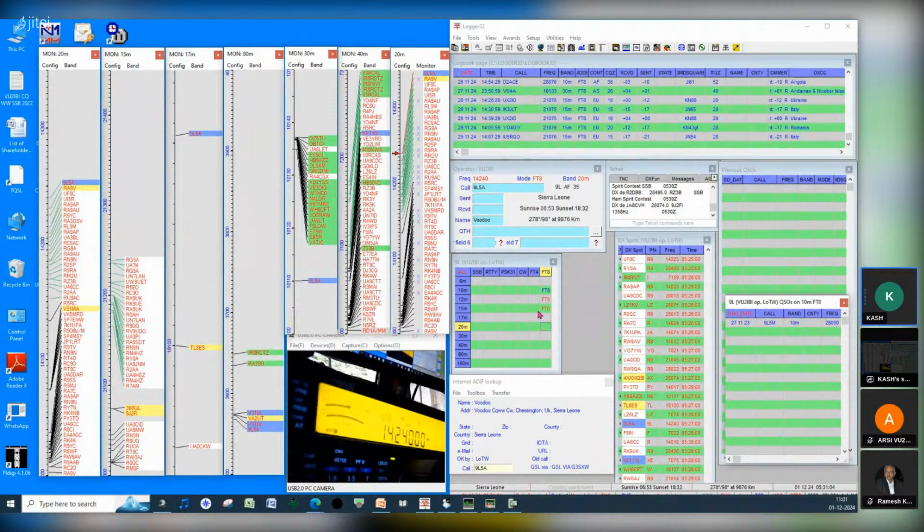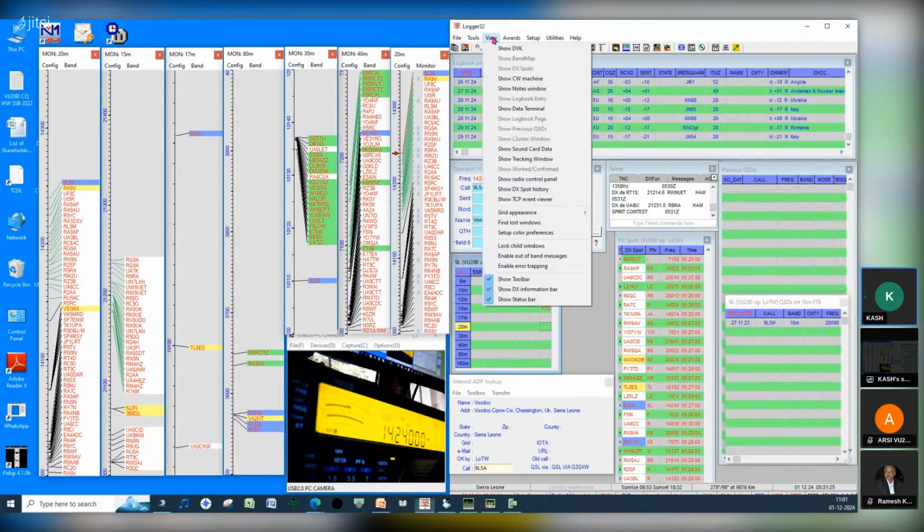And see, if I have this window, I can know which other bands. See, now I need him on 20 meter. So this comes up in blue because I don't have him on 20 meter right now. On 17 meters and 30 meters, no, I have not made a contact. So this is coming up in blue. This comes up in red if I made a new country contact. So that I can show you.